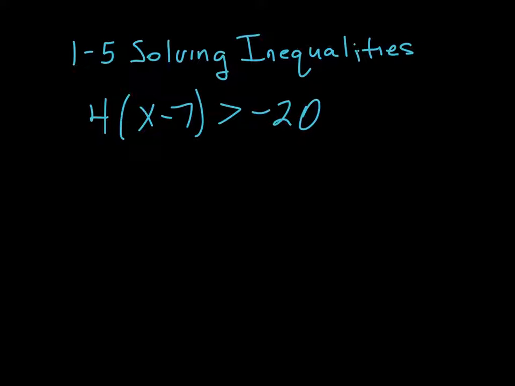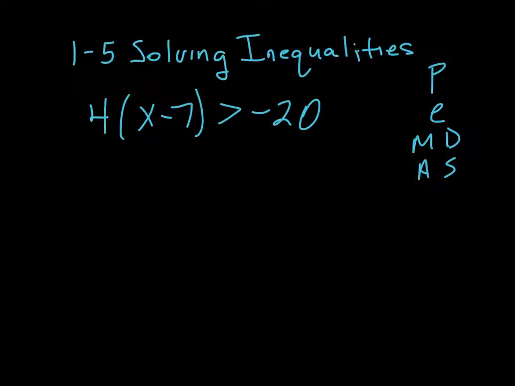Now, like we were doing today in class, solving inequalities. Here's our example that we went over in class, which is 4 times (x minus 7) is greater than negative 20. When solving this inequality, we want to make sure that we're using our order of operations. We have gone over grouping symbols, exponents, multiplication, division, addition, and subtraction. So we want to make sure that we are always abiding by those as we work through our inequality.